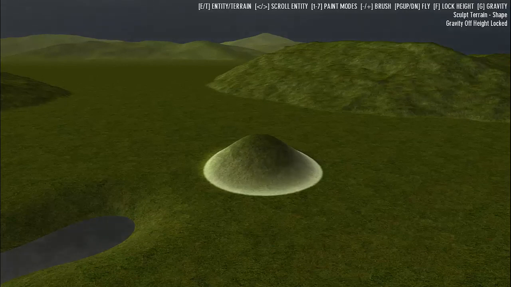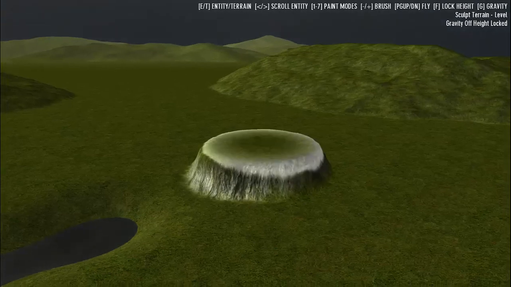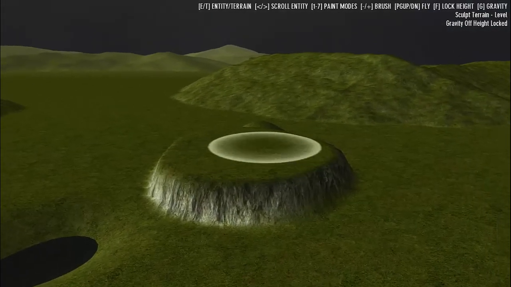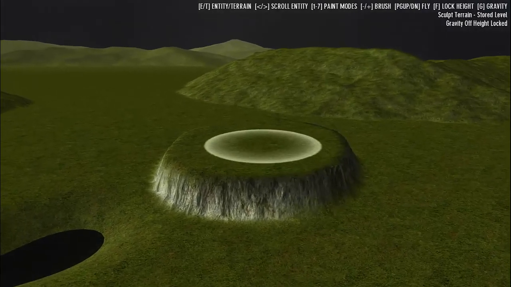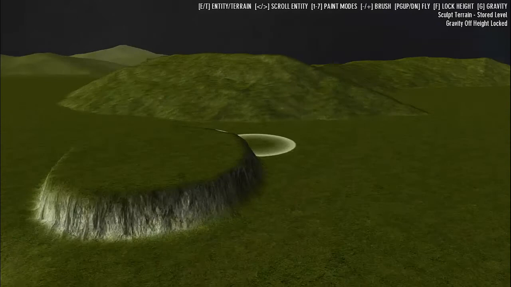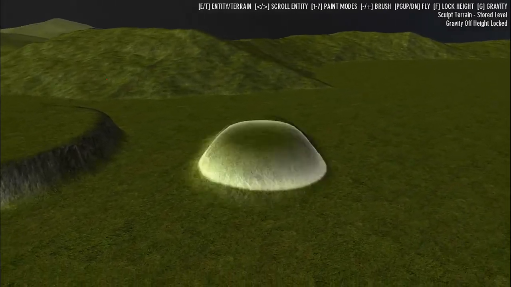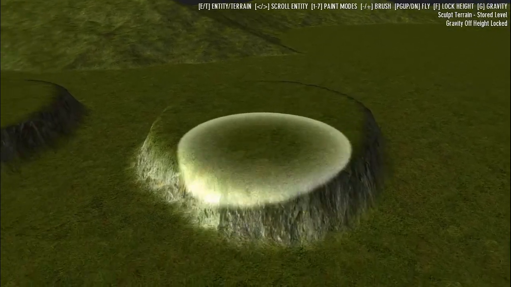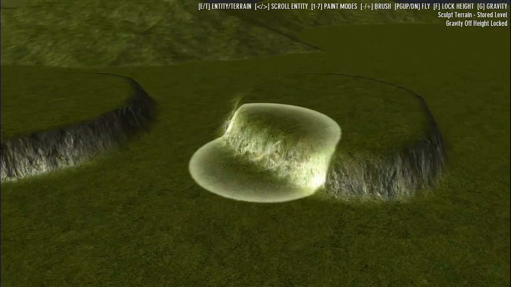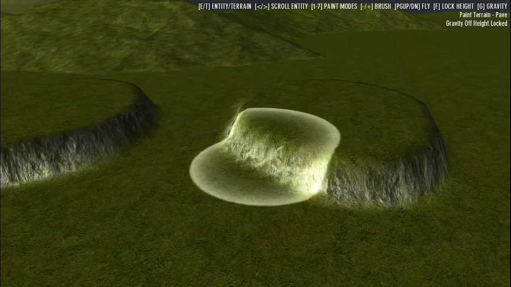And if we go number 2, which is set fixed height, we can set that height, build ourselves a little landing pad there. Number 3, copy existing height, so the last height we used was that one, so if I was to come over here, press the button, bam, we can get that same height again. So that stored level is a great option so far.